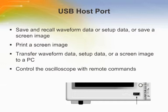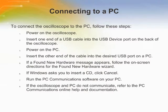The USB host port also can be used to save and recall waveform data or setup data, save a screen image, print a screen image, transfer waveform data, setup data, or a screen image to a PC, and control the waveform with remote commands. A USB cable can be used to connect the oscilloscope to a PC or to a PictBridge compatible printer.